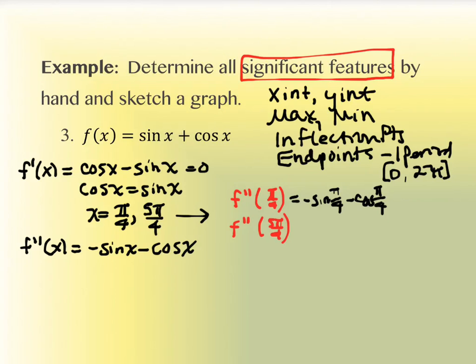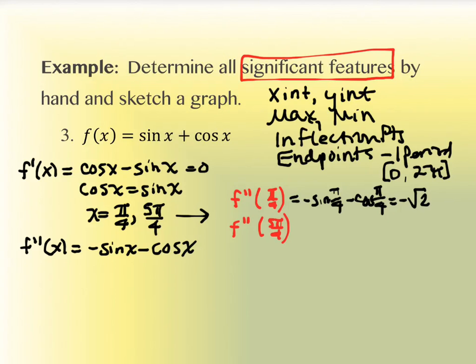Square root 2 over 2, exactly. And what's the cosine of pi over 4? Square root 2 over 2. So if I have the negatives in front of both pieces, then they're both now negative. So I have negative square root of 2 over 2 minus square root 2 over 2. So when you add them together, this actually ends up being a full negative square root 2.